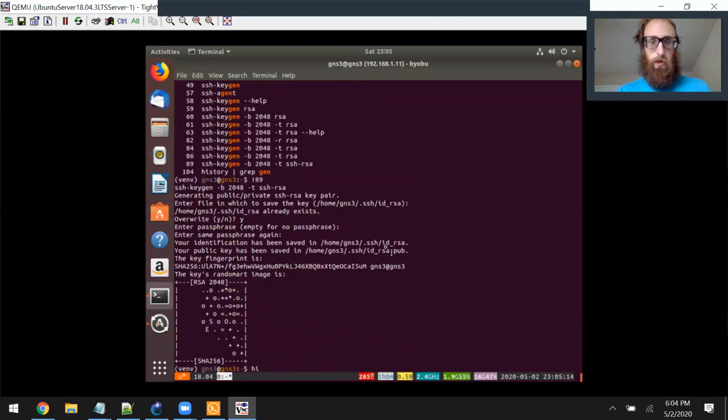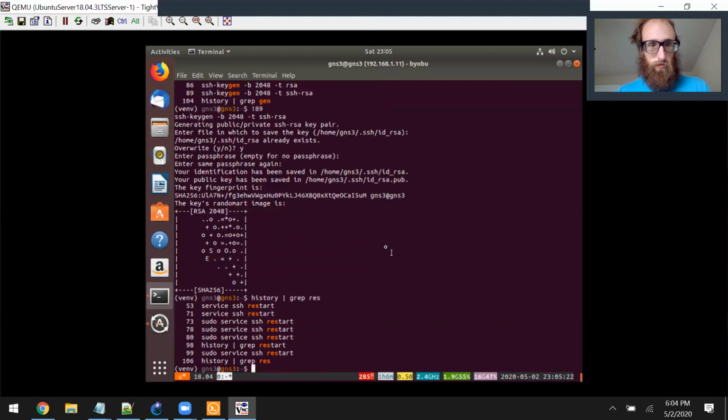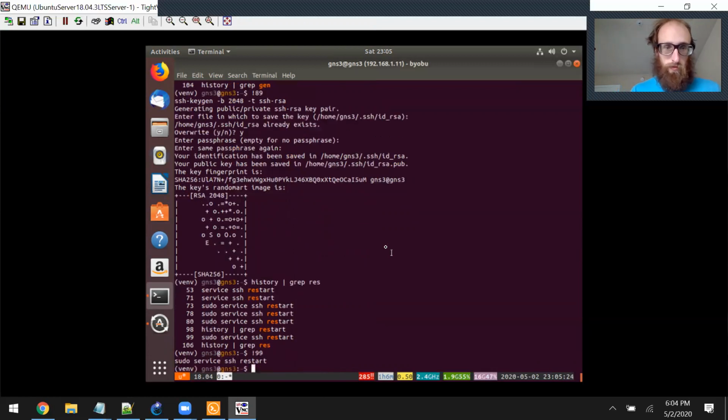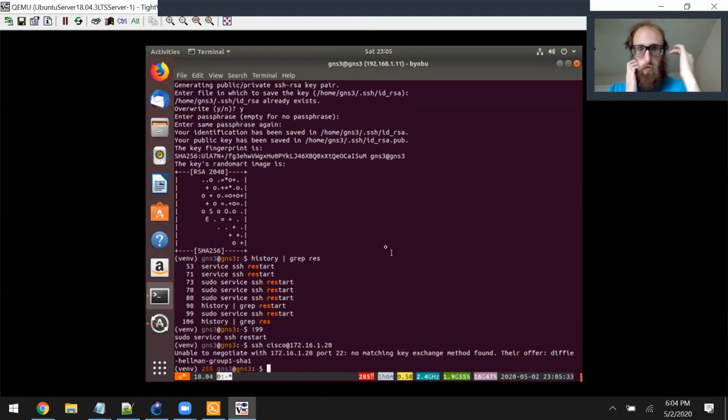Okay, so yeah, no matching key exchange method found. Their offer is Diffie-Hellman group SHA1, which is interesting because we weren't getting that before.